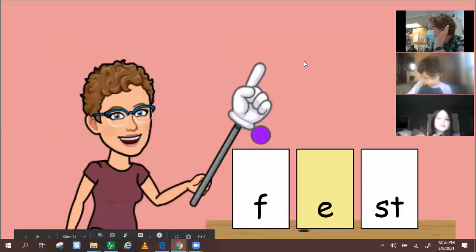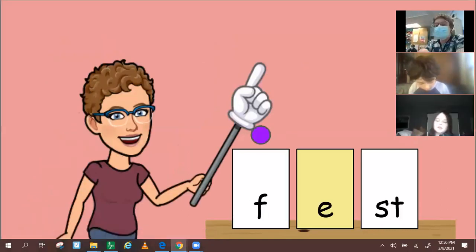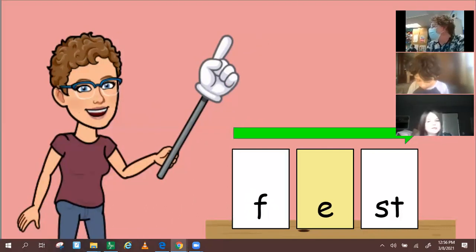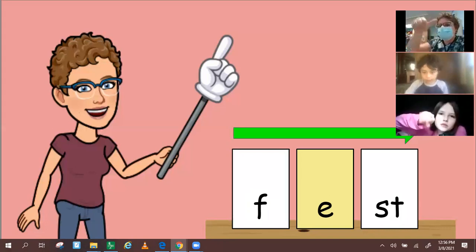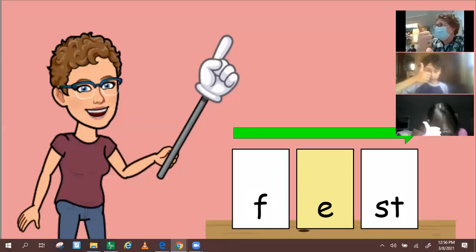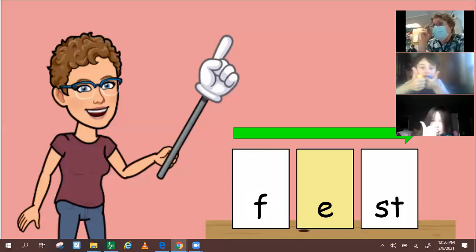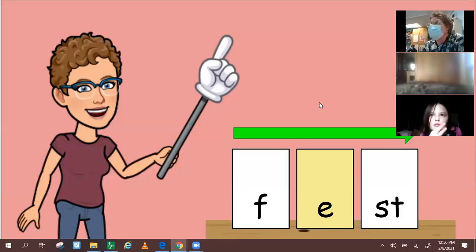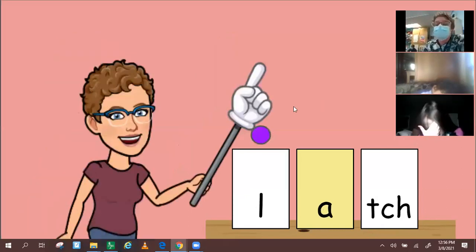Oh, what's that sound? Ast. Fast. Real word? Not a real word. What do you think? Yes or no? Come on, fast. So it's usually part of another word though, right? Festival. Sometimes they do stick it at the end of some sort of other thing when they're trying to make it like a short festival thing.